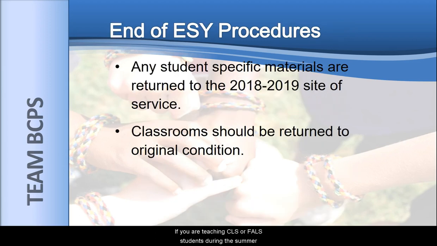If you were teaching CALS or FAL students during the summer, and you had materials sent to you at the beginning of ESY for these specific students, you should visit the Schoology site and the ESY files to download the document that can be used to ship student-specific materials to the school that these students will be attending in the fall. We also ask that all ESY staff members return classrooms to the original condition they found them in at the beginning of the summer.